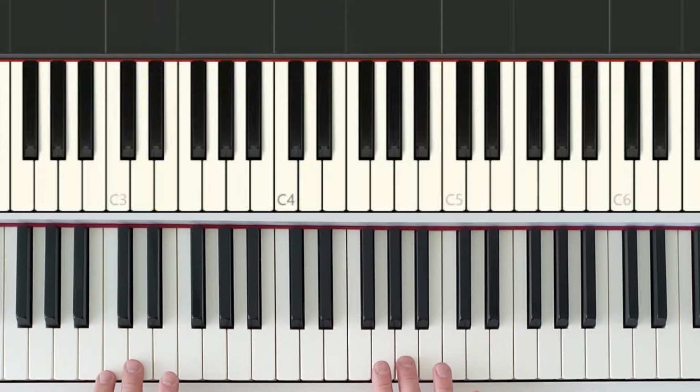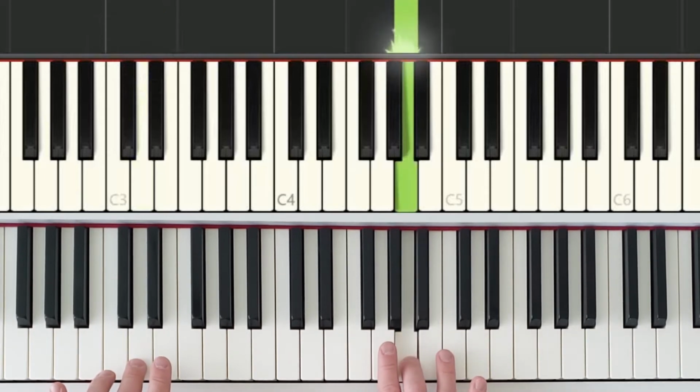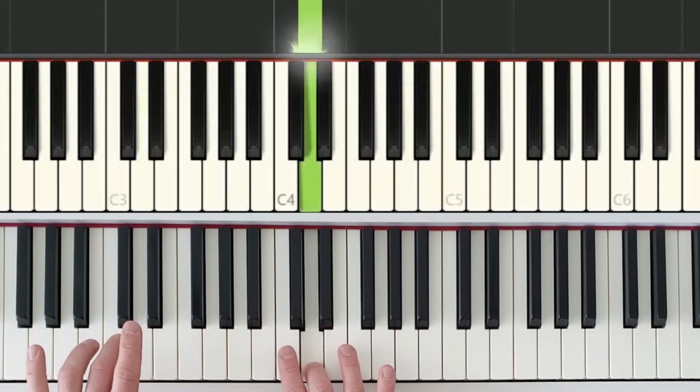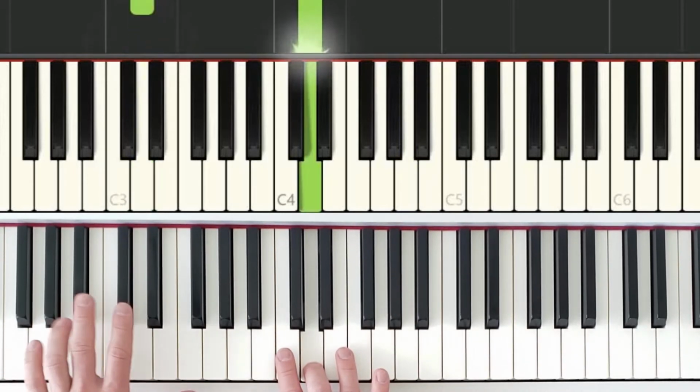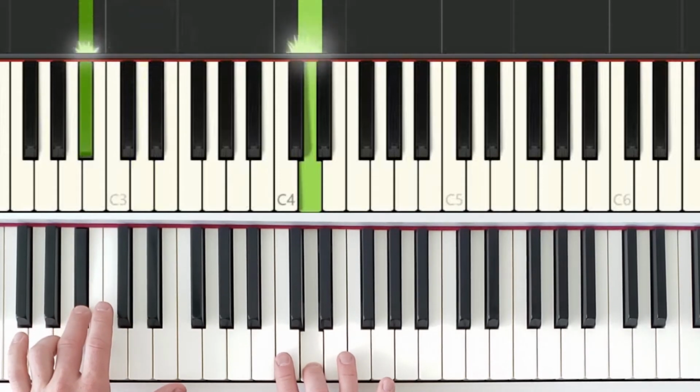Okay, and again, find our position. Right hand goes first, long, drop down, long. But right after, the left hand will play. Then the left hand will drop down to this black key.